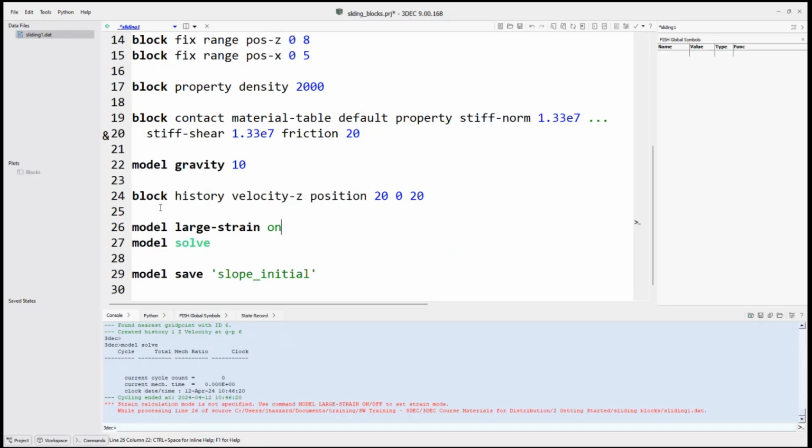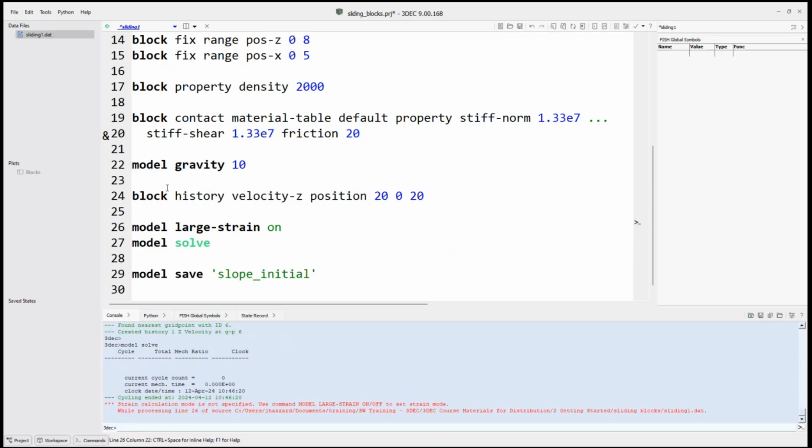There is some calculation overhead required to change all those grid point coordinates all the time and keep updating everything. If you assume that they're not moving very far, you can use small strain, and it doesn't really introduce much error in the system. There's an extensive discussion about large strain versus small strain in the manual in that underpinning section.